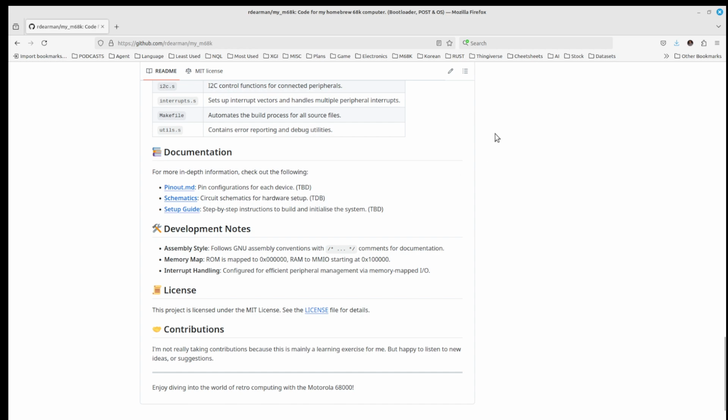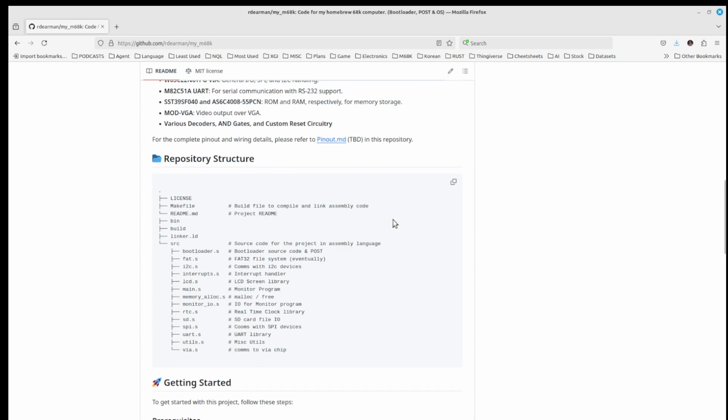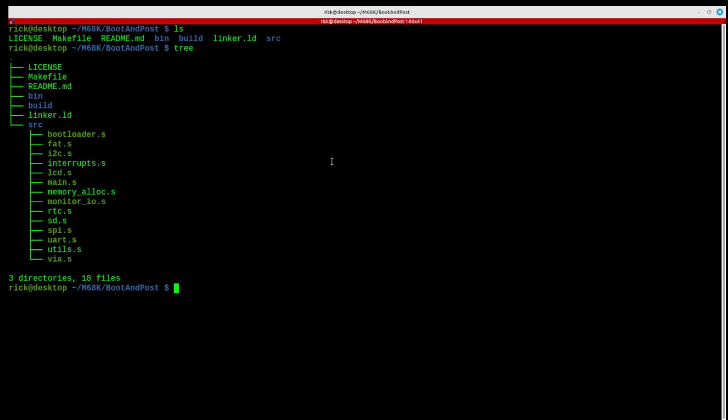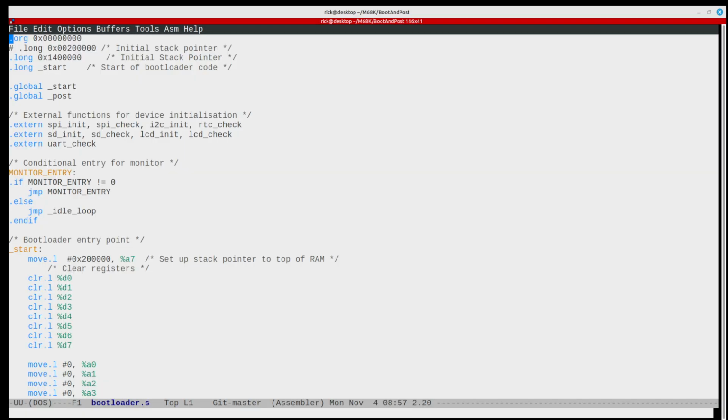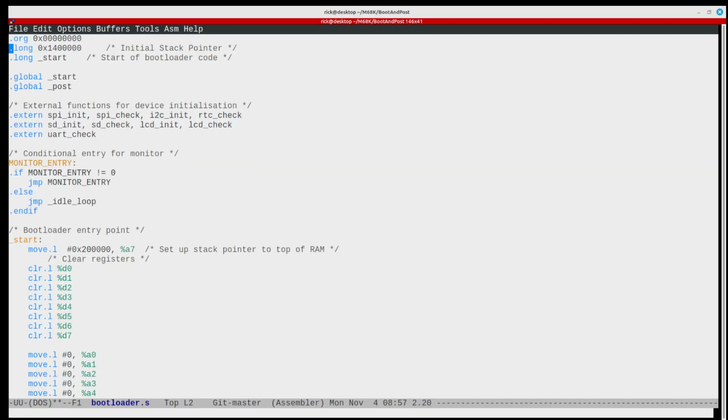Now, at the moment, I have been focusing mainly on the bootloader.s, which also does the POST. So let me just show you some of that. Basically, the 68K starts at 0. It looks for its first instruction at 0, and then you have to set up the initial stack pointer.